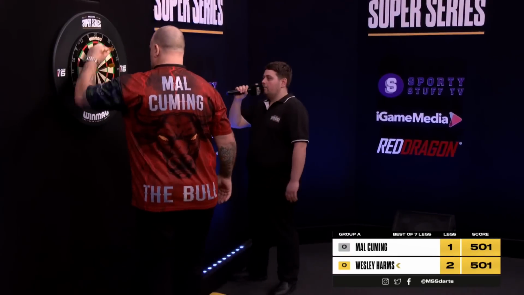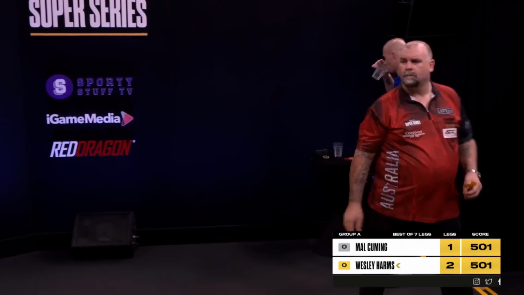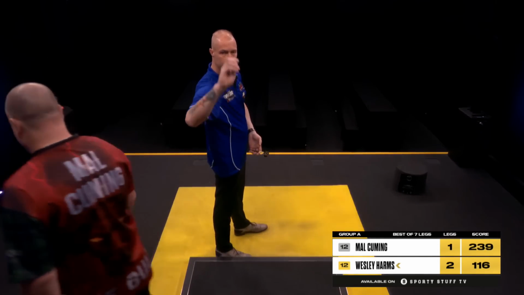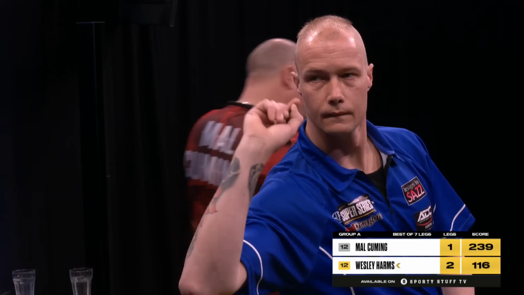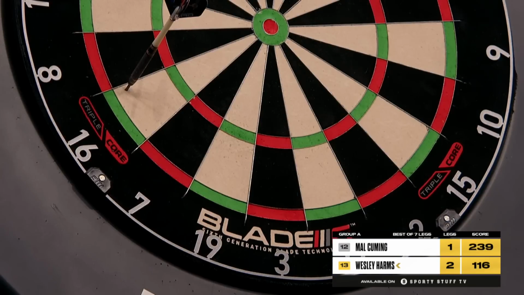Game shot in the third leg. Mal Cumming coming. He's well and truly in this game. A nice 1-2-1. Fourth leg is Wesley Harms to throw first. Wesley Barneveld requires 116, or MVG. Big finals drop well below $1 million when they don't have a representative.